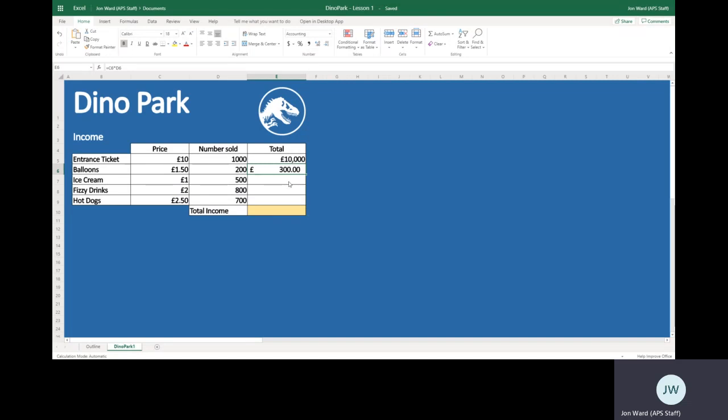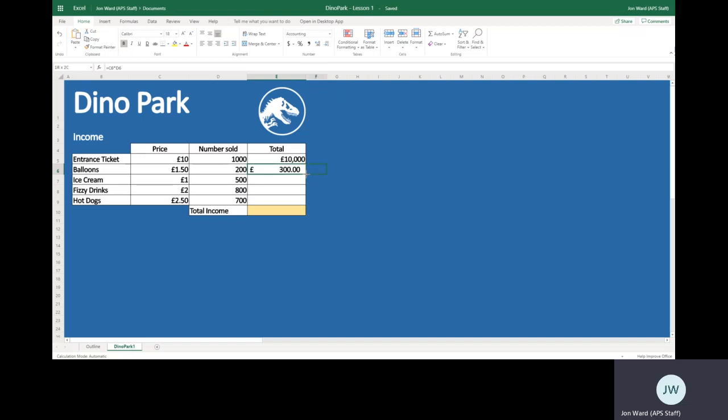Okay. So once you've got your formula right once, because if you look at it all the way down, we're just multiplying these two numbers together, you can save time by using something called the fill handle. The fill handle is this little dot at the bottom right hand side of the cell. If I hover my mouse over it, you'll see my mouse turns to a little crosshair.